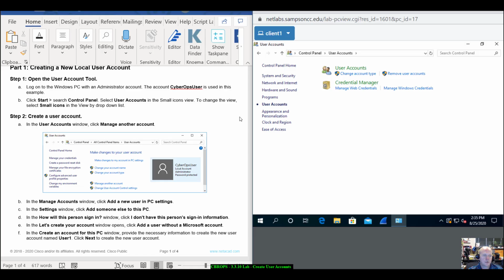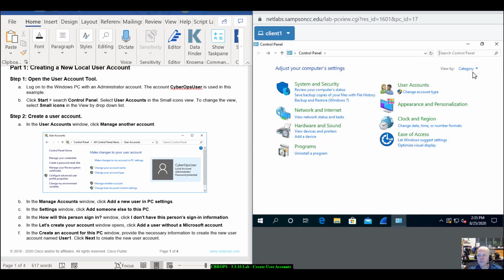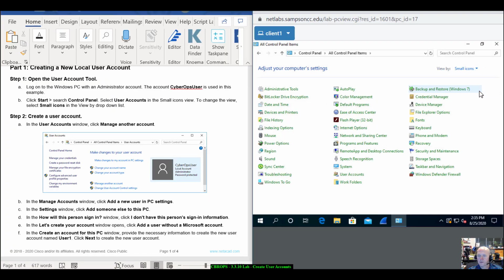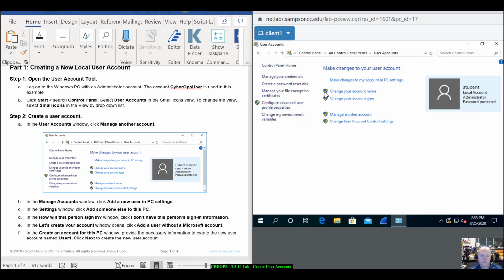To change the view, select small icons. Use small icons there if we'd like to. User accounts. That looks just like our screen now.